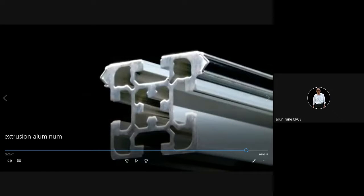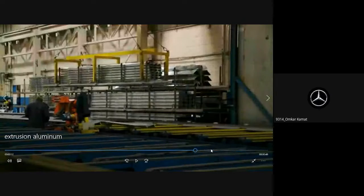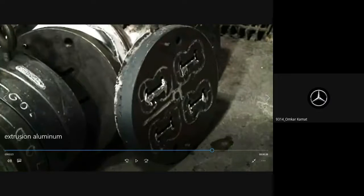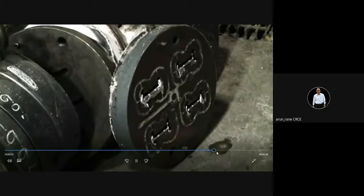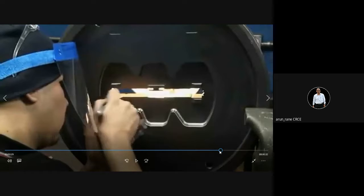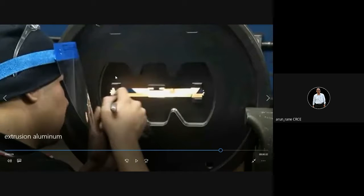Sir, so the die will be of this shape. But sir, how can a die of that shape be made? Because sir, the middle part would be in air. See this. This is what the die shape is. This much portion will be extruded and this much portion will not be, no? So this will be hollow, no?